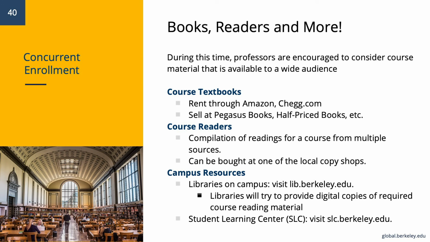You may find that some of your courses require course readers. A course reader is a collection of readings compiled by the professor. Course readers are sold at coffee shops near campus. In some cases, your professor may provide these readings on your Class B course page. However, if a course reader is required, please consult with your professor for guidance on how you might access these readings if studying remotely. Finally, we've included some useful resources to help you during your studies at Berkeley.